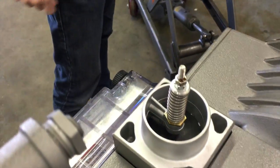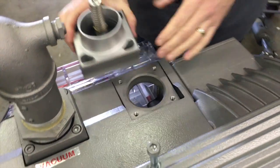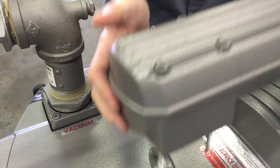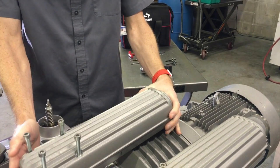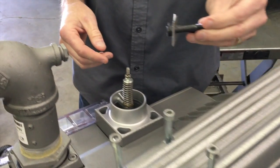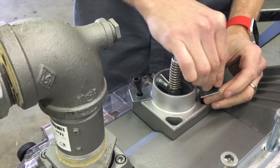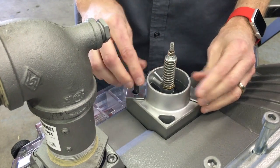We've revealed the vacuum relief valve — it's loose on its base, so we need to secure this piece back to the pump in order to do a proper adjustment. Instead of taking this piece on and off as we adjust it and testing the pump each time, what we've done is gotten two bolts of the same size but not the same length as the originals, to secure it back down to the pump. We'll put one on each corner and tighten those down so this portion is secure.